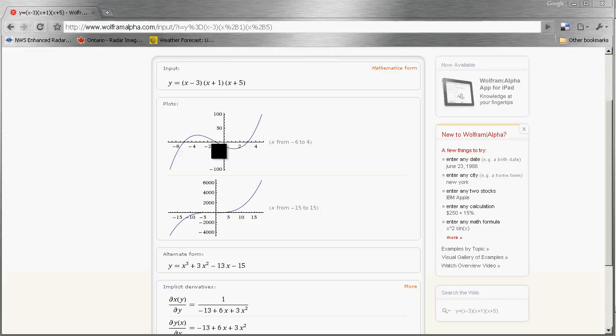I might have to go with Geometer Sketchpad, but I can also see that the y-intercept here is -15. Now, here's the end behavior of this polynomial. It starts low in the third quadrant, and it ends high in the first quadrant. I can see that in Wolfram Alpha. I can look at the end behaviors right here. It expands it out for me. This polynomial is also known as a third degree polynomial because when I look at the expanded form, I can see that the highest power is degree 3.